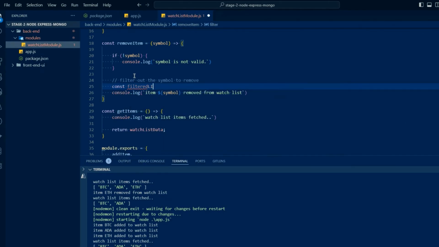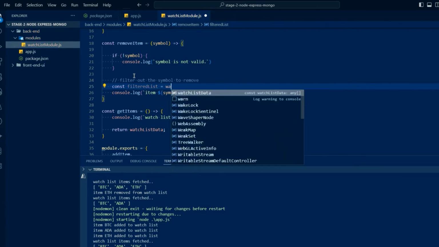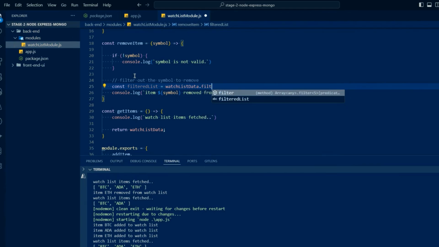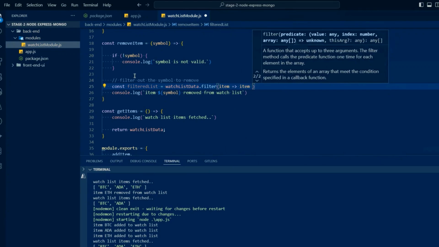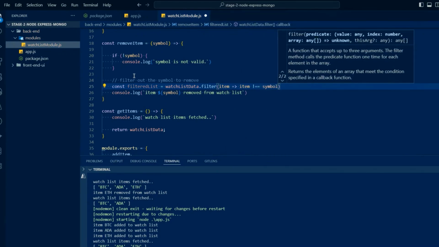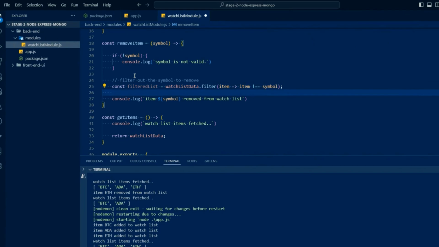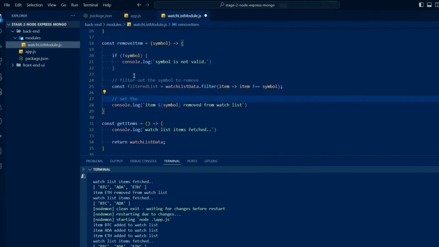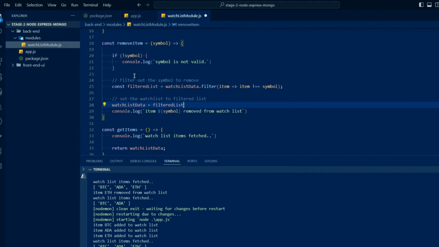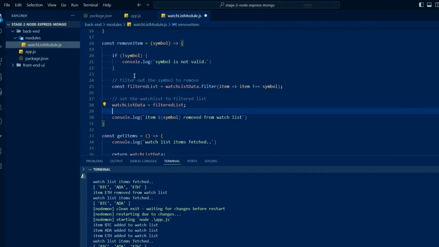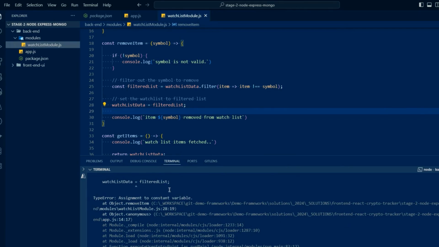We're just going to call this filtered list, and we're going to use that array filter method that we saw from the ES6+ docs. It's going to take a predicate, could be a function or some type of inline arrow function. It's going to iterate through each item in the data list, and it's going to check if that symbol is valid or not. It's basically going to return us a new list with the removed target item symbol filtered out. So if we pass in Ethereum, it's going to give us a list that does not have Ethereum in it. So after we get the filtered list, we're going to set it to our current cache.